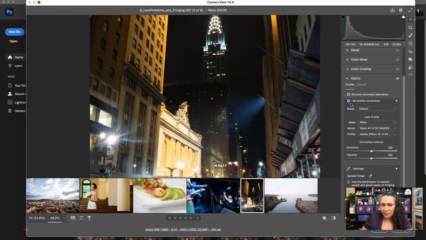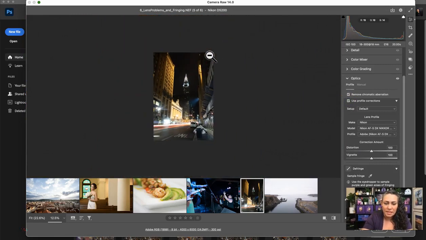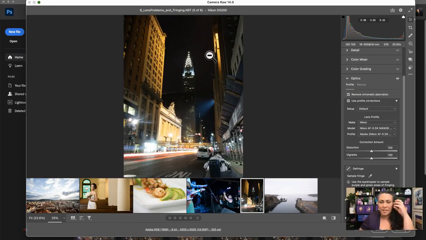Let's see what profile corrections helps with this. What profile corrections does is it looks at the metadata, the data that's in the image, to read what kind of lens was used and what kind of camera was used, and then it applies automatic corrections that the software knows that specific camera and lens has.